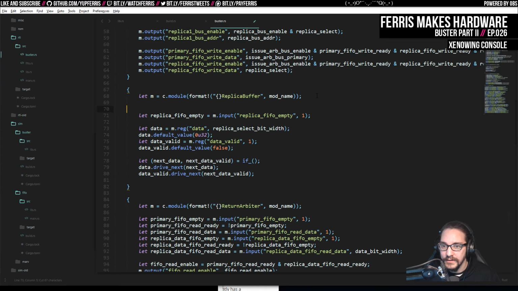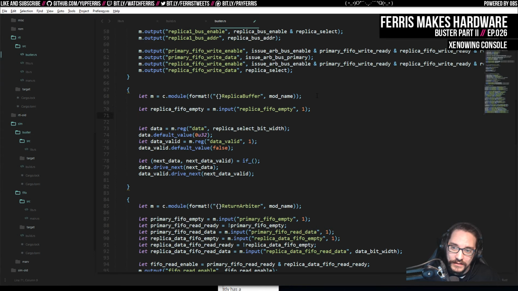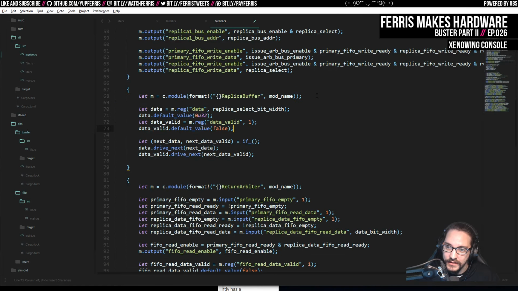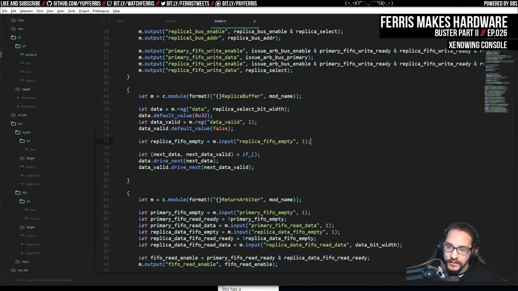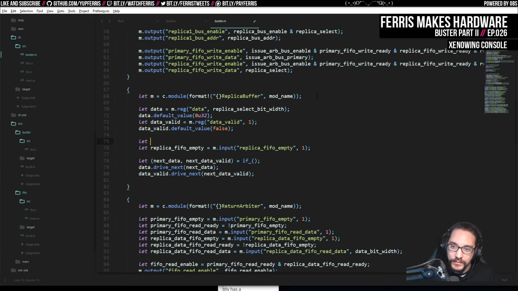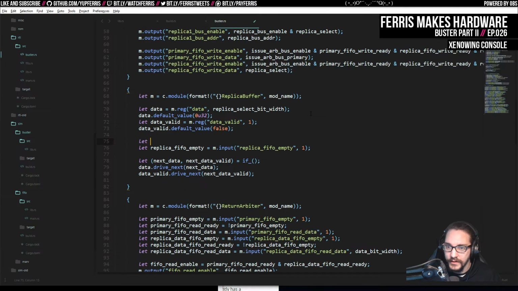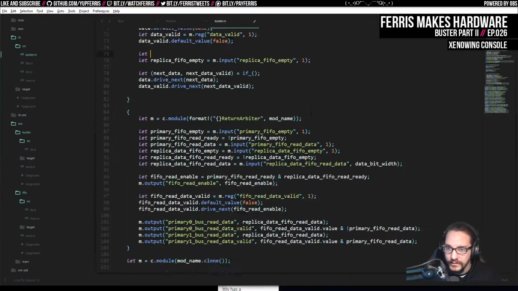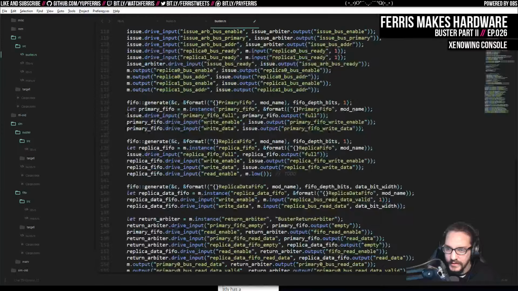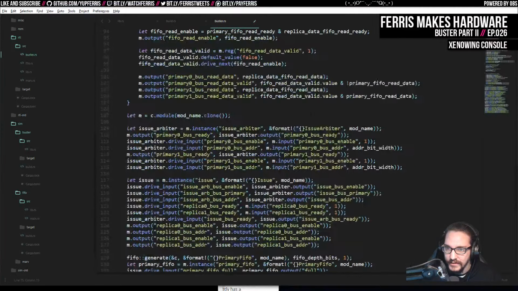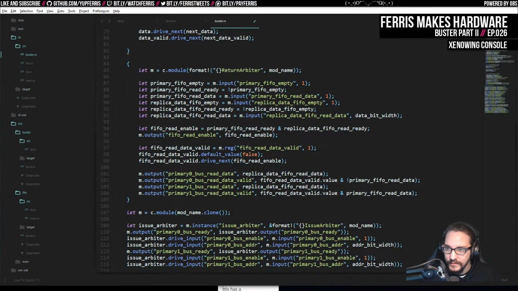So we need, if that FIFO is empty, we need, actually, I put this here. We need, I guess it's going to be this return arbiter. Is that what I called it? Return arbiter? Yeah, I did call it that.